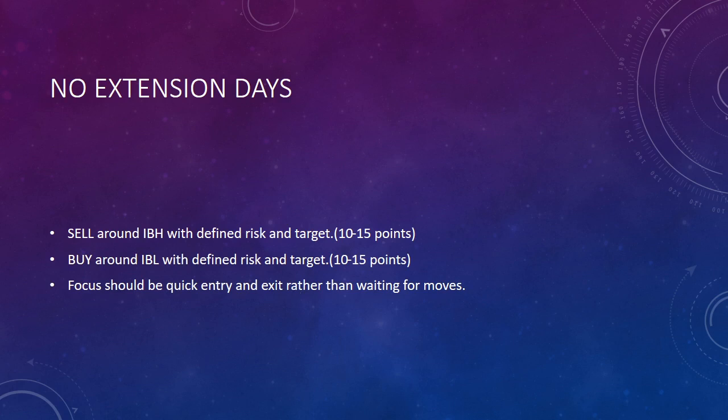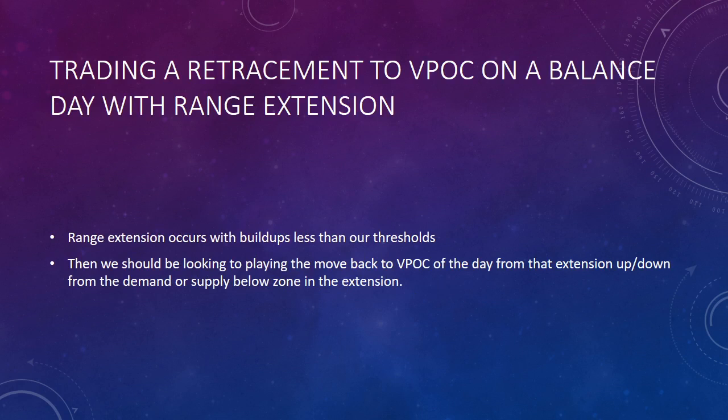That's it, right? And when there is an extension that happens, it usually happens in G and I, but there's no hard and fast rule that it should happen in those periods. It could sometimes happen in F period as well, right? F, G, and I, you should just keep an eye on. So when that extension happens, the first thing that you should ideally see is that there should not be great build-ups that are driving that extension, right? When that happens, that qualifies it to be a balanced day.